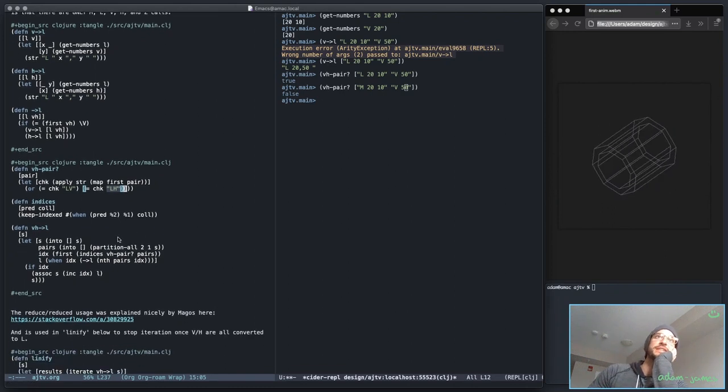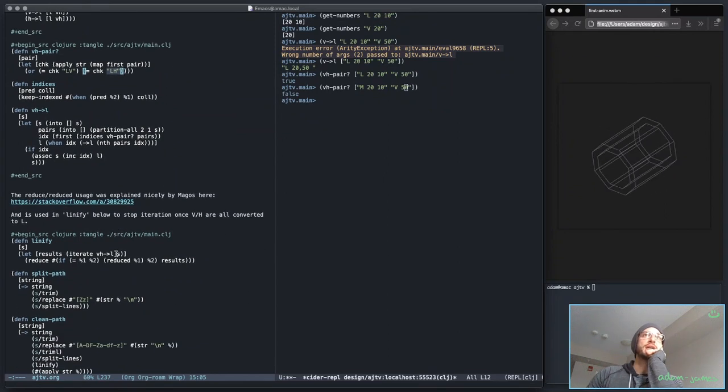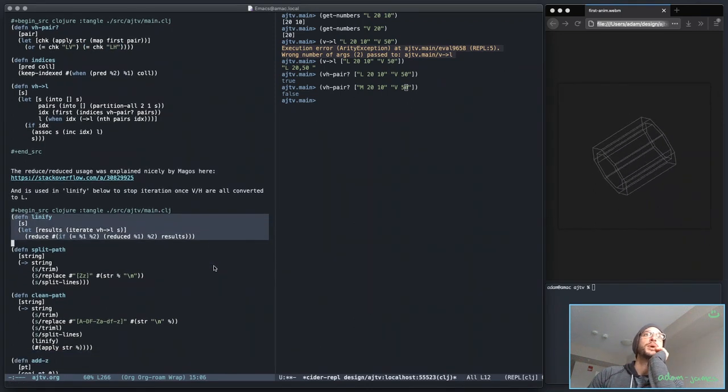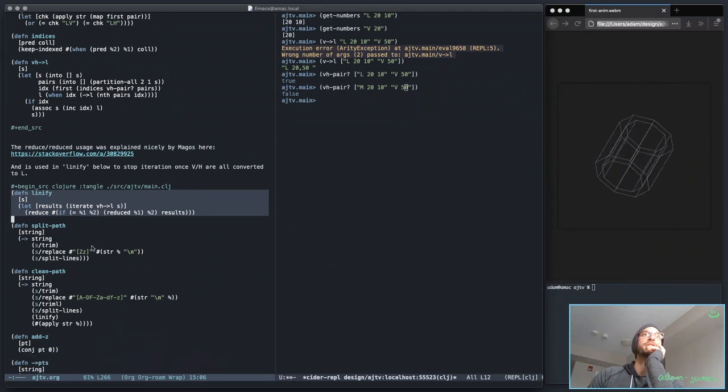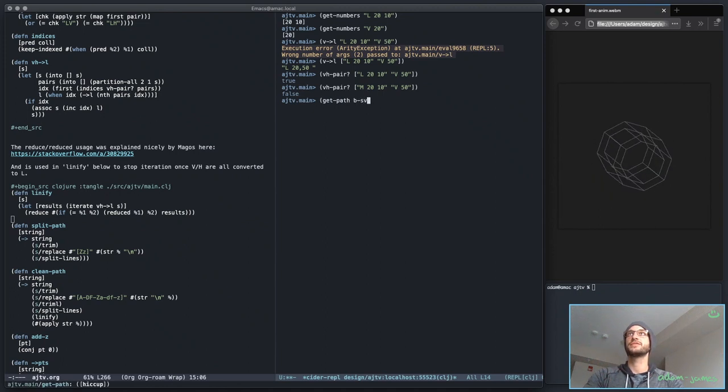And the reason I have that set up is all related to running this lineify function. But before I do that, I need to run split path. Okay, so this is where I've got, if I run get path of b-svg, why is that nil now?